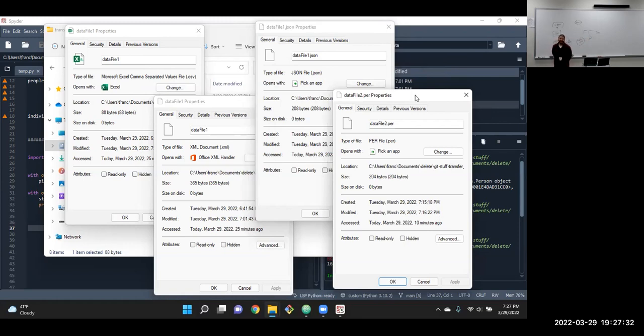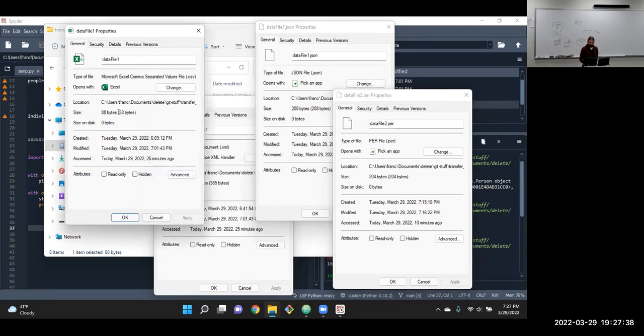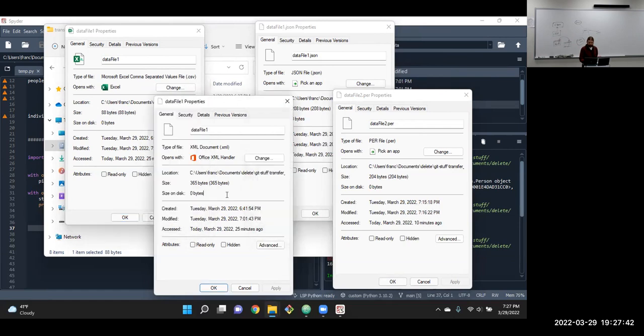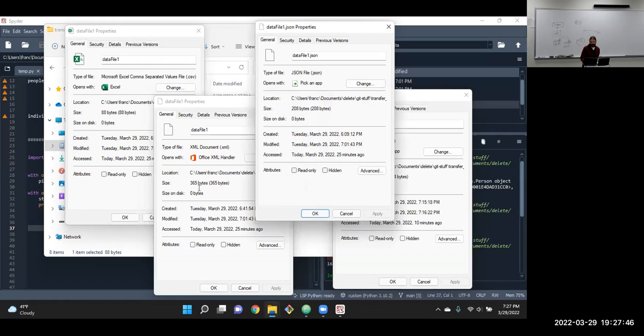It's a digit less than the other ones. 88 bytes versus, well, an XML file is almost 4 times the size of a CSV file. JSON and binary are comparable, but that's one of the considerations we need to start looking at.